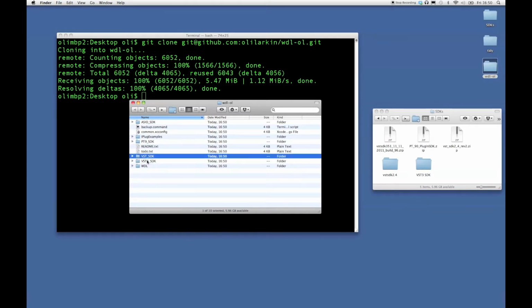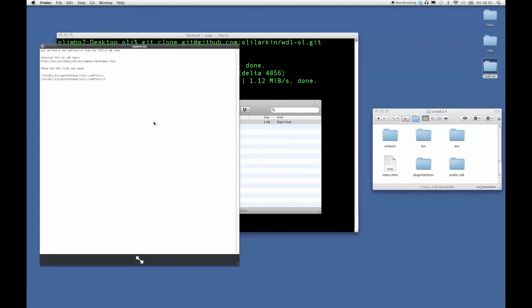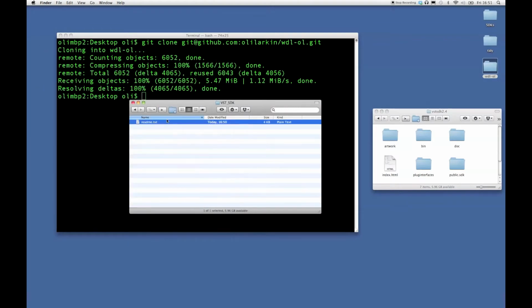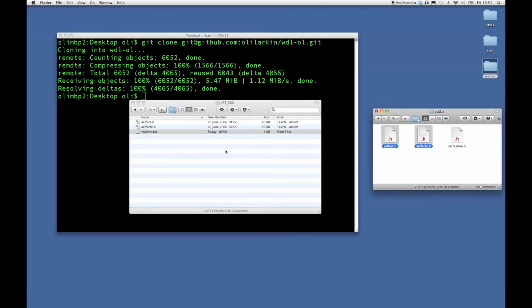So first of all, we need to put a couple of files from VST 2 in here. And you actually need those files to build any kind of plugin. So let's go and get them. If you look at the readme.txt in each folder, it'll explain exactly which files you need. So it's these two. Copy them in there.